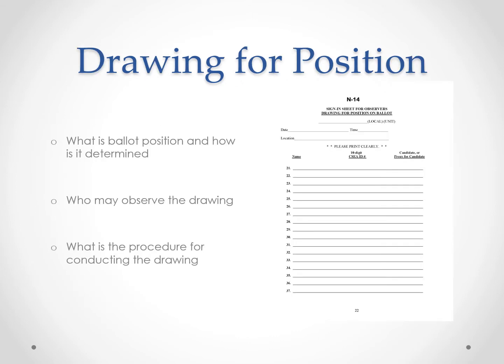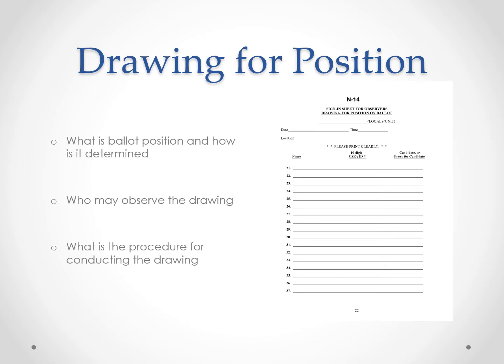So, when you notified folks that they were successful or unsuccessful in becoming candidates, you should have notified them of the time and place you'll be conducting drawing for position on the ballot and explained that they're entitled to be present to participate or observe the process and may send a proxy if they're unable to attend themselves. Due to the pandemic, you may have opted to conduct the drawing virtually, such as via Zoom, during which the candidates can join a virtual meeting and observe the committee draw for each candidate.